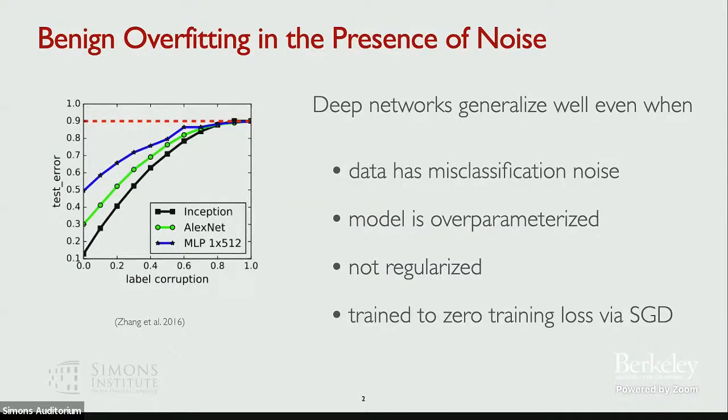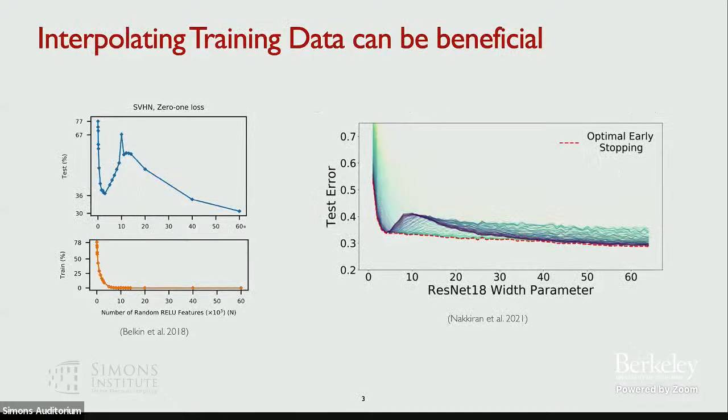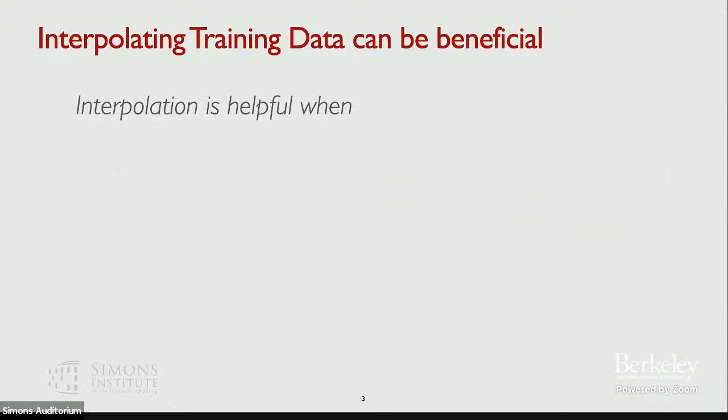So these experiments were surprising, and this has led many people in this room to try to investigate why networks tend to generalize despite seemingly overfitting to the noise. And it is a surprising statistical phenomenon. But another reason is that interpolating the data is often quite beneficial. There are multiple experiments that show that when you're in this interpolating regime, that is, when you have many more parameters than number of data points, your test error is often lower, and it's actually beneficial to interpolate the data.